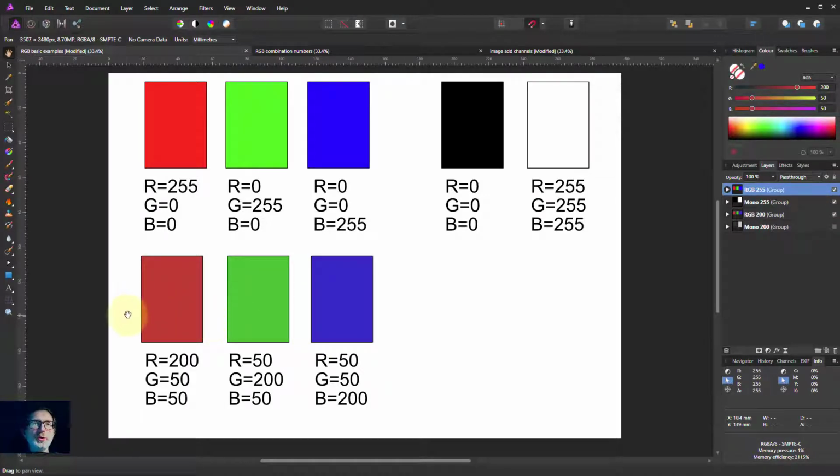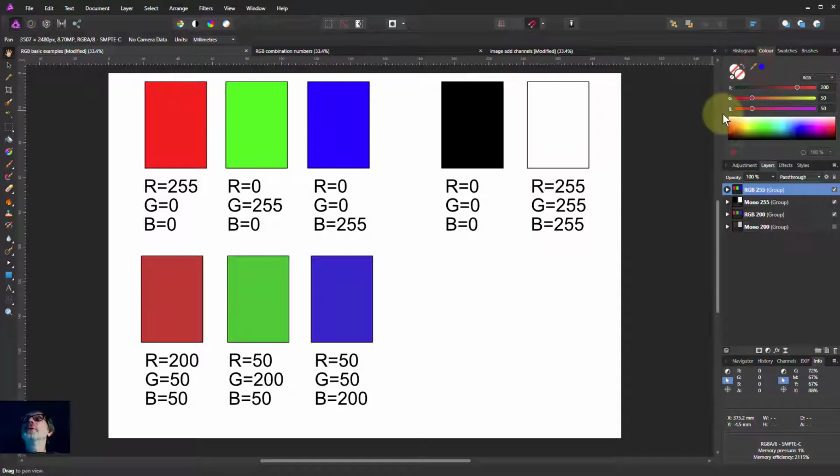So if I go to now, I've got a mixture of colours. I've got red is 200, green is 50, blue is 50 in this one, and so on, with slight variations between the green and blue, and it looks red, green and blue, doesn't it? Just not quite as bright a red, green and blue on the others. And this is because when one colour is dominant, your eyes see that colour, even though there are other colours in there. So you'd look at that, you wouldn't think there's red in it, but there is. And there's blue as well. And this is about the way that colours work together.